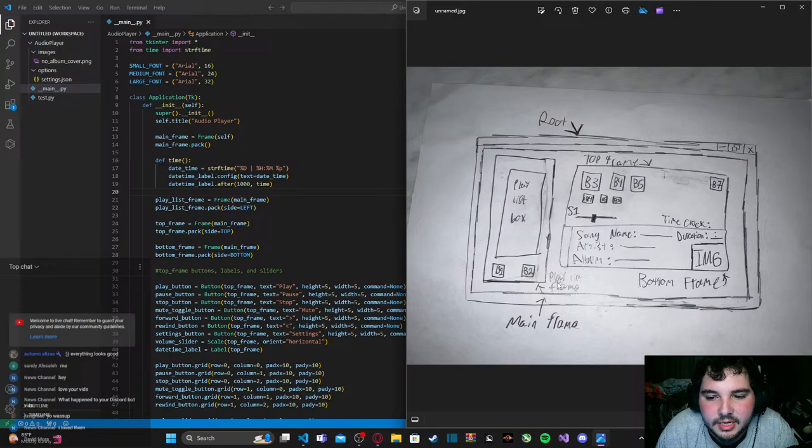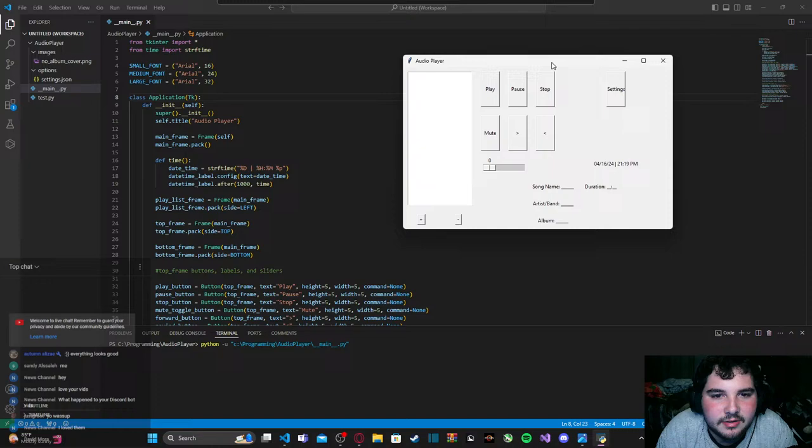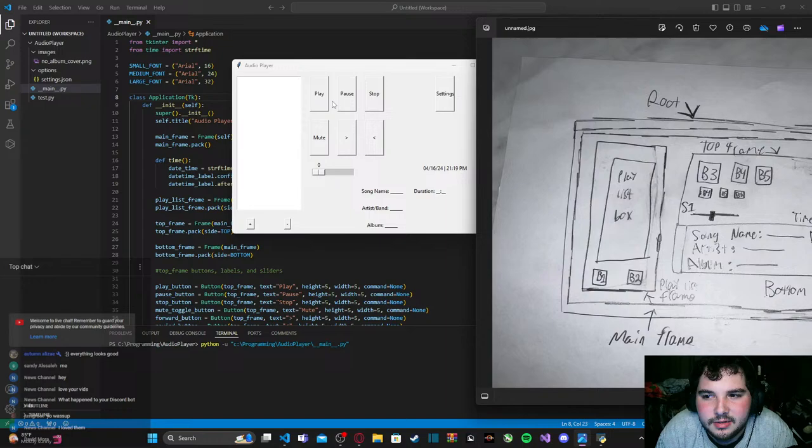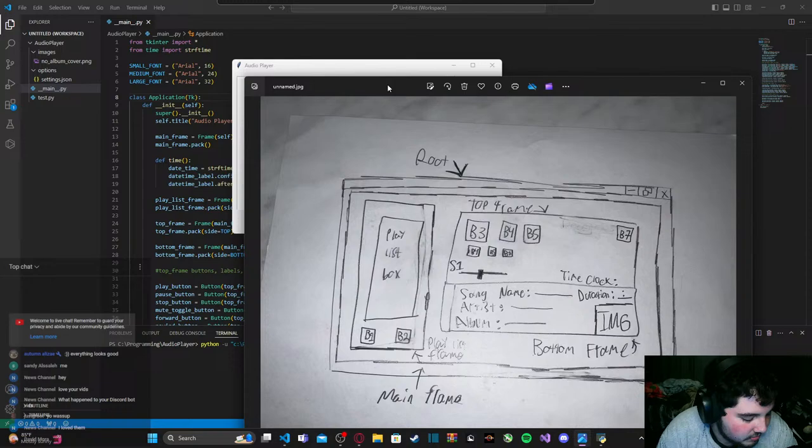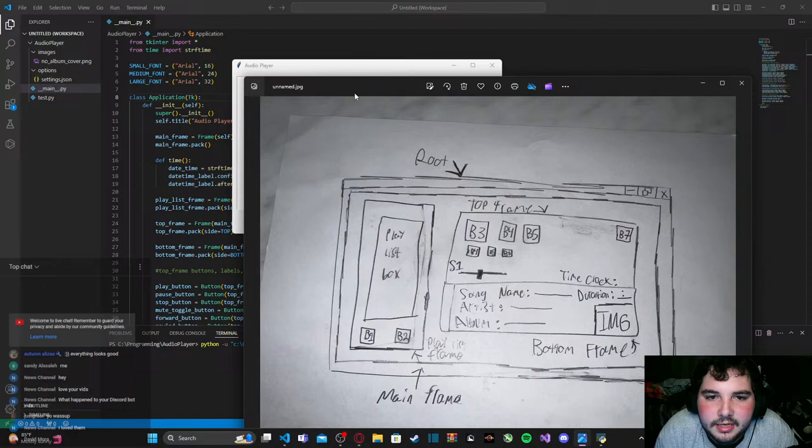And if I go ahead and run it and show you what it looks like, as you can see, it kind of resembles that empty shell a little bit. You have your six buttons total there, and then your settings button over here. And all that we really need at the moment. So yeah, it kind of resembles what we want at the very moment. Hello, David Mora. Welcome to the stream. But yeah, so that's basically all what we have done.